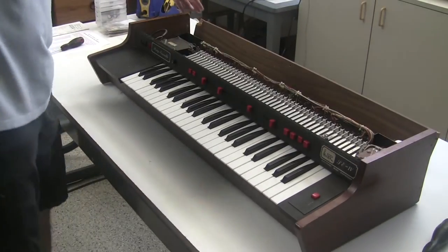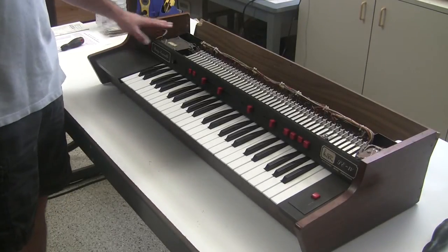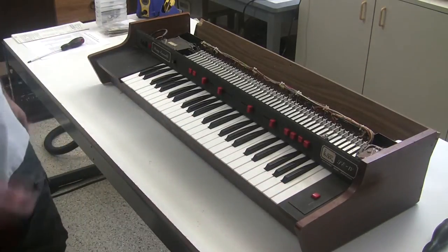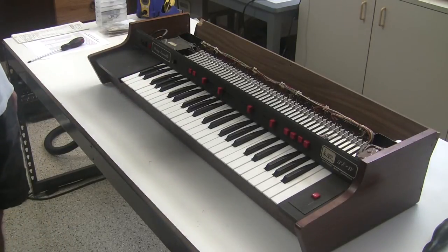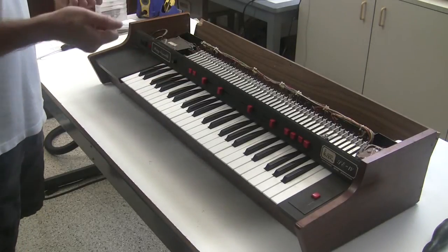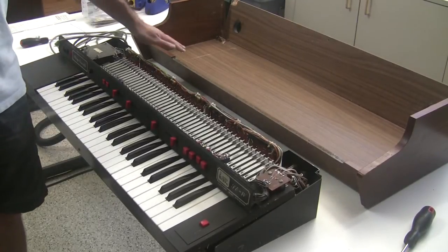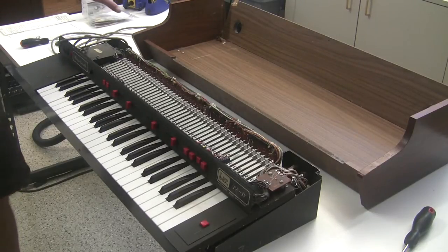So with the top off, there's apparently some screws missing here on the side that are holding the back part in. But basically this is a big steel frame with trays of circuit boards and the keyboard assembly. And it just sits inside this little boat of a case. So to get the keyboard assembly and the steel frame out, which is what we're interested in fixing up, there's some screws on the bottom, so we would remove those screws and then lift this up and out to work on it. Normally we'd have to remove the four screws from the bottom, but in this case it wasn't even attached. So I just lifted it out and pulled the power cord through this hole. And now I can set this aside.